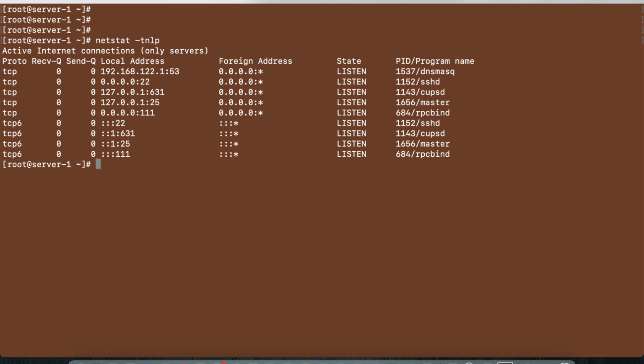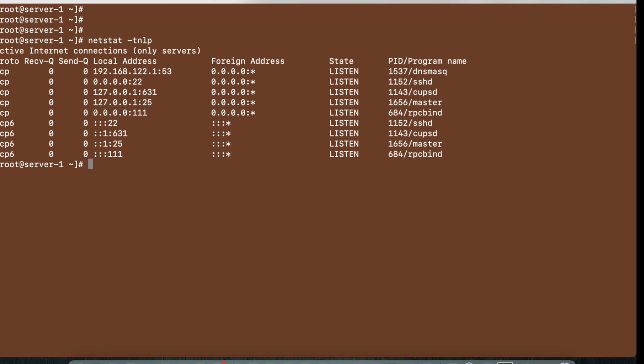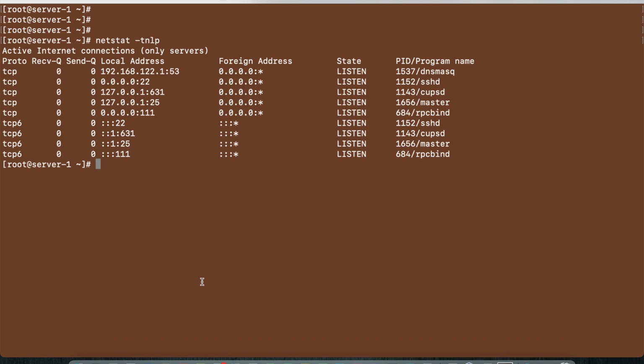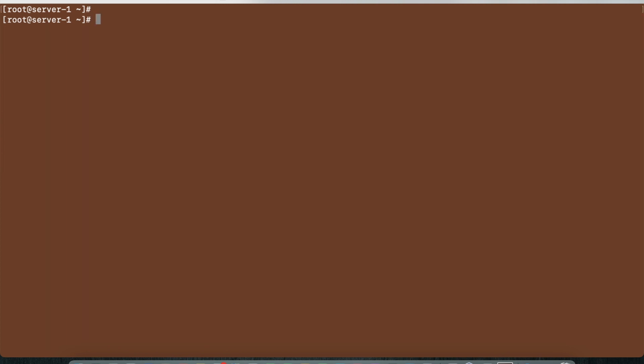The next one we have is tcpdump, a very important command for troubleshooting network connectivity. So for example, if I type tcp, do we have tcpdump? Yes, we have it. Usually we don't have it and then we have to install it. To install it, you install tcpdump, and it will install on your CentOS or Red Hat virtual machine.